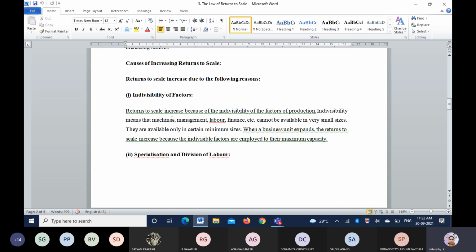So again, this one concept itself, you can use it. What stage this particular machine is at will decide whether you are going to get increasing returns or constant returns or diminishing returns. Okay, point is clear, no? Same like that, I'm saying everything. It is the reason for all the three stages. Okay, so the first one, indivisibility of factors, is done.